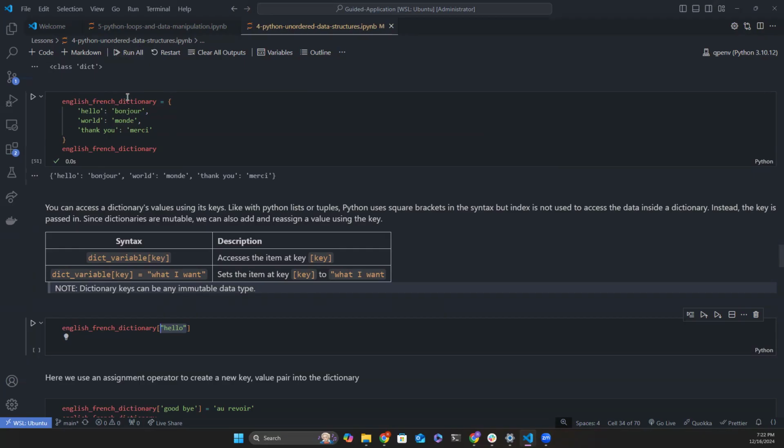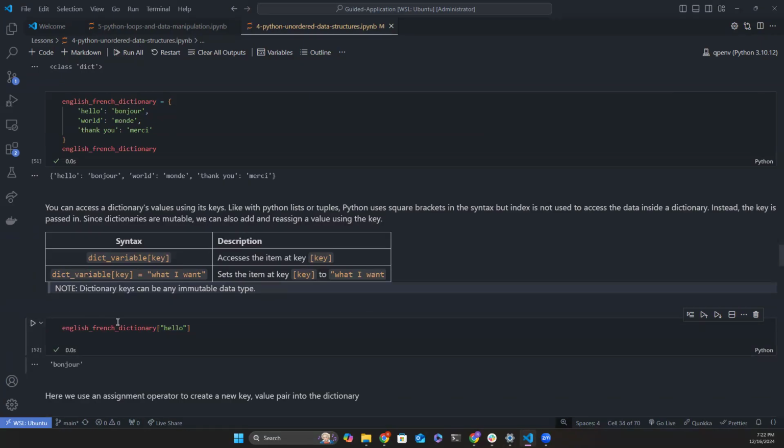Here we have the English French dictionary, which we see has 3 key value pairs of hello, world, and thank you. This syntax is accessing the key value pair of hello. This will return to me the value to this key. And when I run it, you see here that I get bonjour back, right?